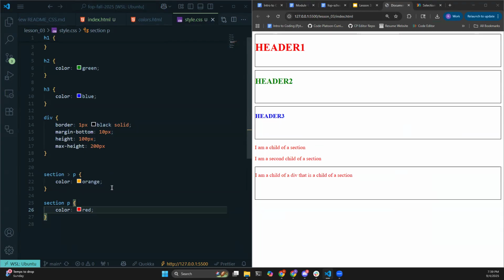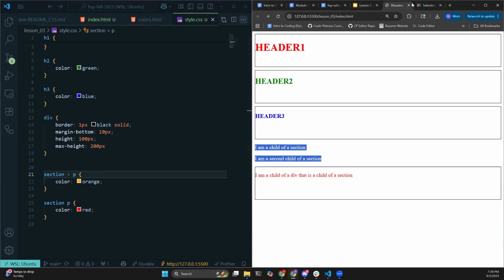I want you to notice that it changed the color of all of the p tags, even the one that was set to orange before. The other ones change as well because it's cascading style sheets.